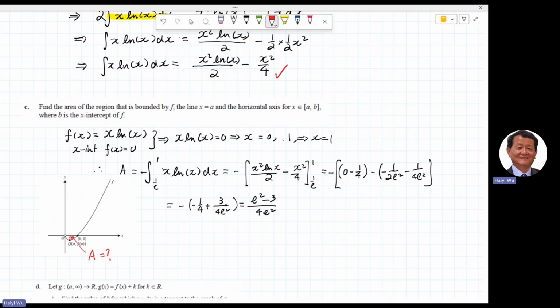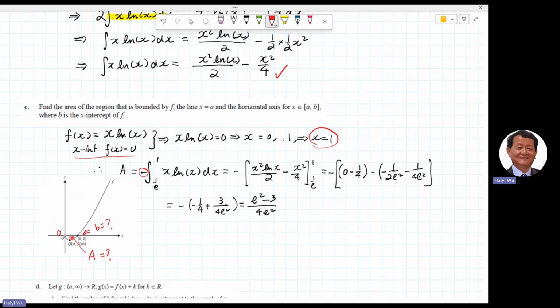So we say f(x) is x times log x. We need to decide what b is first, so that we can have an interval. When we solve for b, we let f(x) equal to 0. So we get x equal to 1, because the other zero we don't need it. So we use x equal to 1. Then a, what is a? We already know it is 1 over e, decided in a previous question, but we need to put a negative here. Why negative? Because it's below the x-axis. So we put a negative sign.